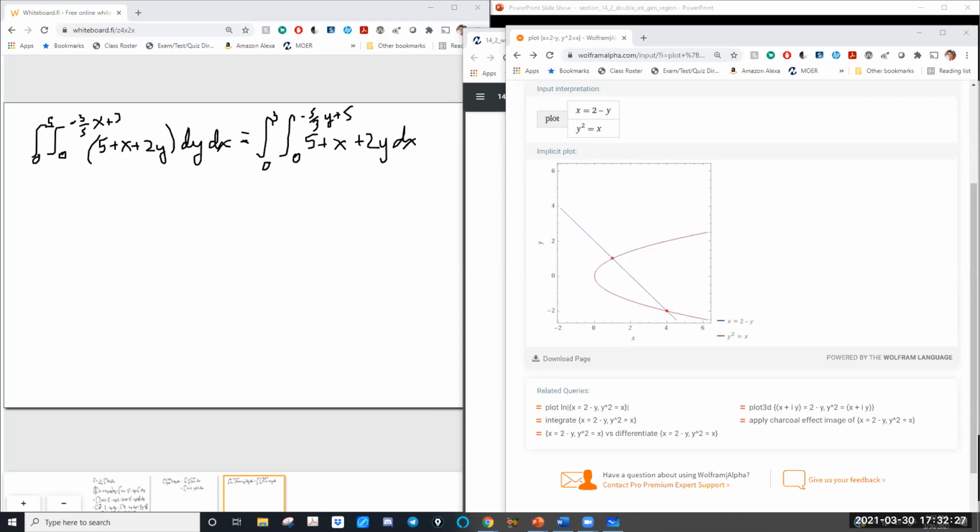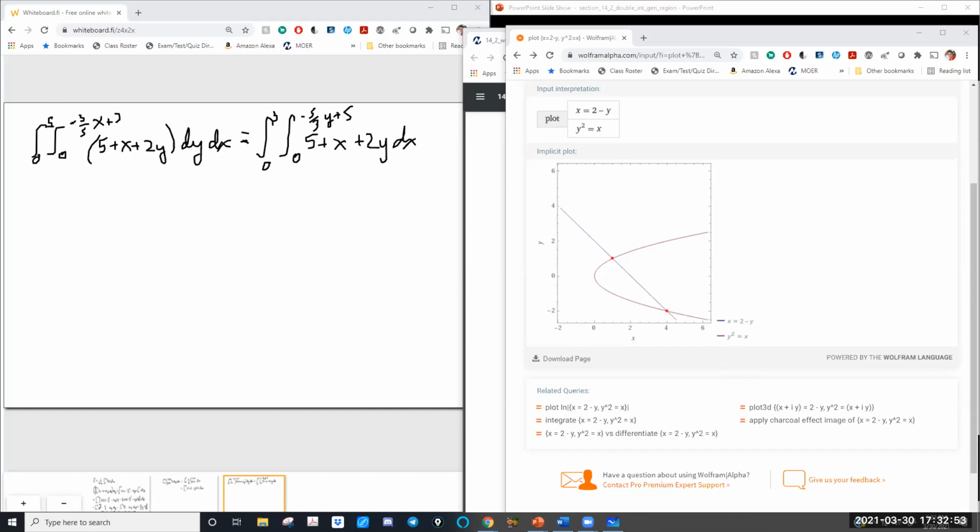There are going to be some that can't be done in one order. It's hard for me to come up with a whole bunch of examples, but I just want to really push home what I'm talking about with the top, bottom, left, right. Now, if I look at this from left to right, I see I've got a clear curve here on the left, and it's y squared. And I've got a clear curve here on the right, and it's 2 minus y.